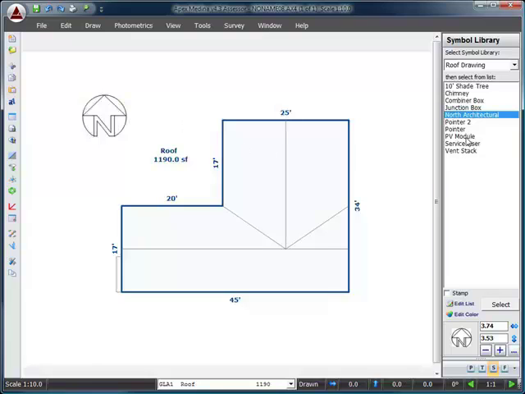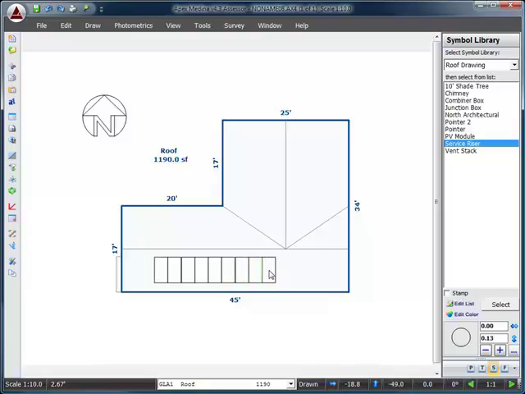And now I'm going to grab a PV module, drop it right about there, and with multiple symbols of the same type, you can press Shift S, which will place that same symbol on the sketch for you, so that you can quickly place multiples of the same type. I'm going to place 10 of these. And now we have our array.